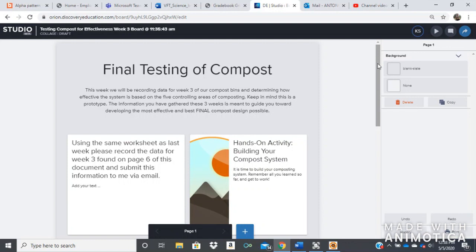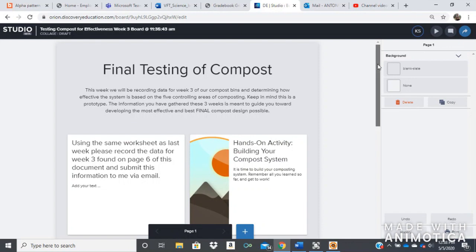The information you've gathered over these 3 weeks is meant to guide you towards developing the most effective and best final compost design possible. That means next week or the week after, you will be developing your final recipe, your final report, your final design for what makes the best compost system and what ingredients and steps you need to take to make that system.